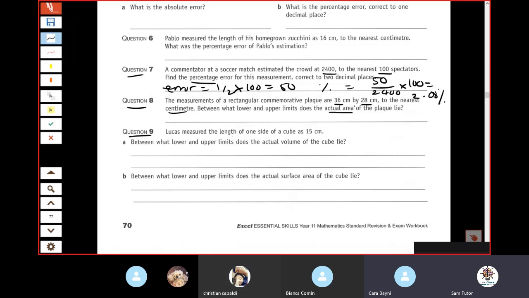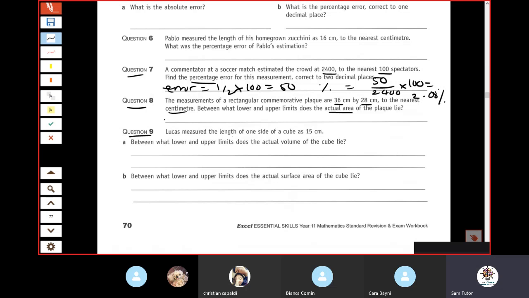Do we find the upper and lower bounds first? I think so, yeah, you're right. Because you're estimating, there's room for error. Now, the error wouldn't have occurred from your area. Area is basic. You're just multiplying your two lengths. The error would have occurred from your lengths. So maybe your lengths weren't exactly accurate because, let's say, the machine's a bit faulty, it wasn't exact. That's the way we're going to tackle this.